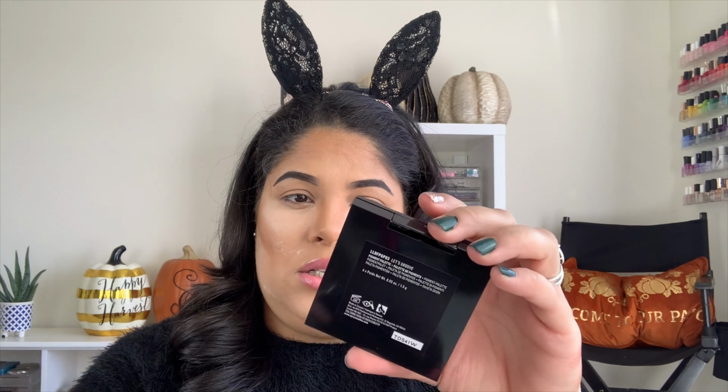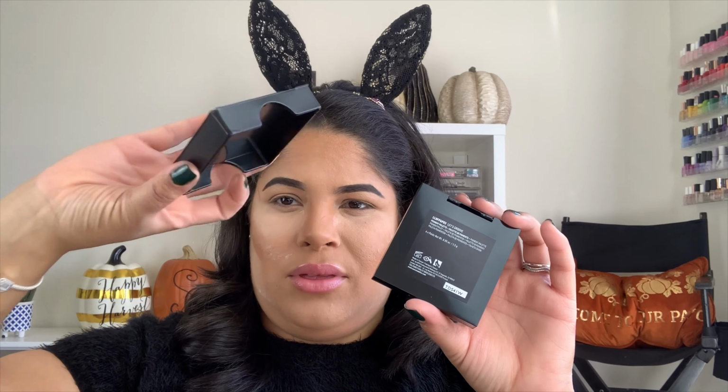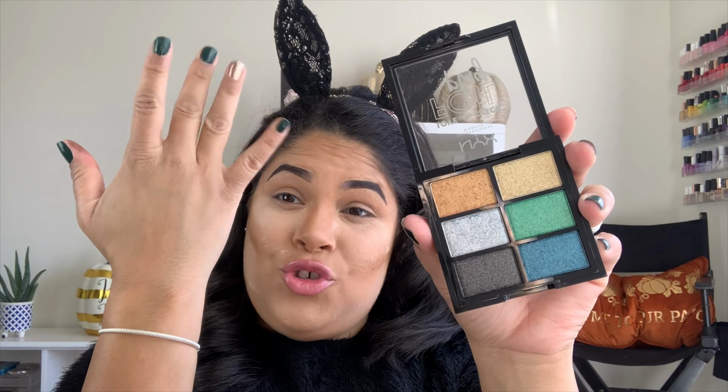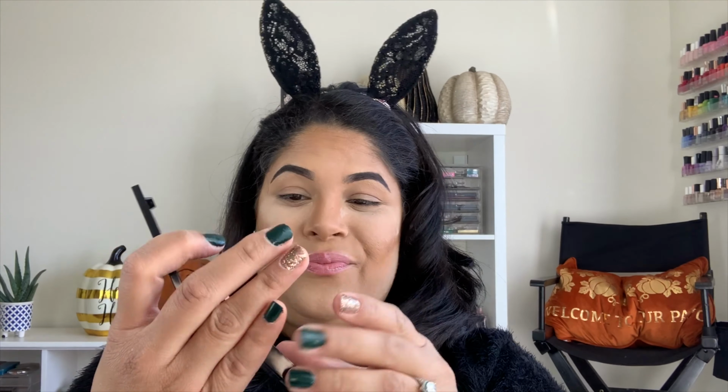I like it. Now I'm going to do some swatches of this one, and remember, you guys, I said I don't have any primer on my hand. Oh, I like how it came in this little thing. I like the packaging. Like I said, it's not screaming Christmas, it's screaming Happy New Year vibe to me. So yeah, this is pretty. That's nice. Like I said, I don't have any moisturizer, my skin is ashy.